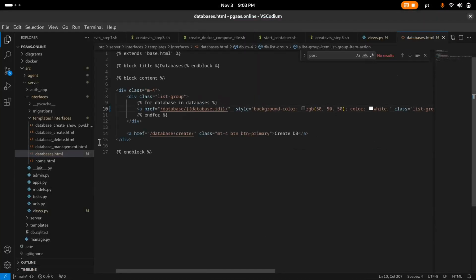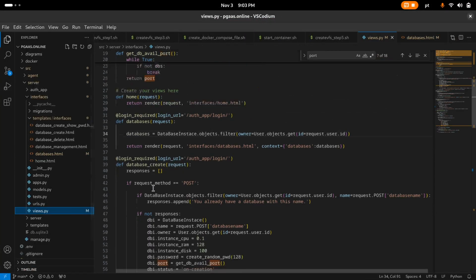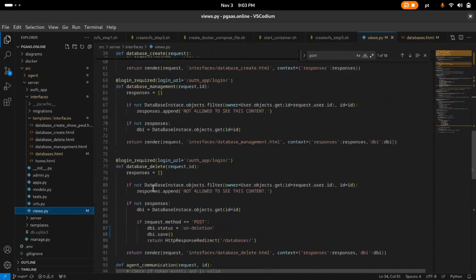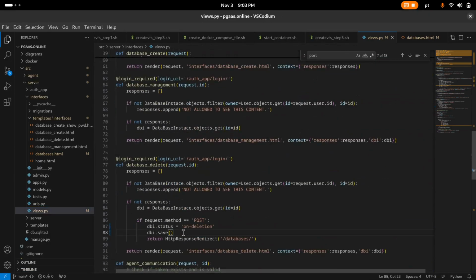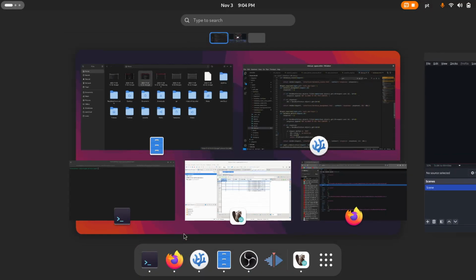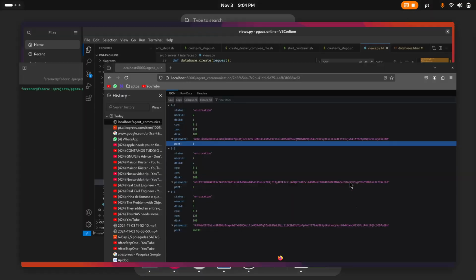And now here on my views, when I try to delete the database, I'll just change the status to on deletion, and the agent will query here and delete the database. Yeah, great.